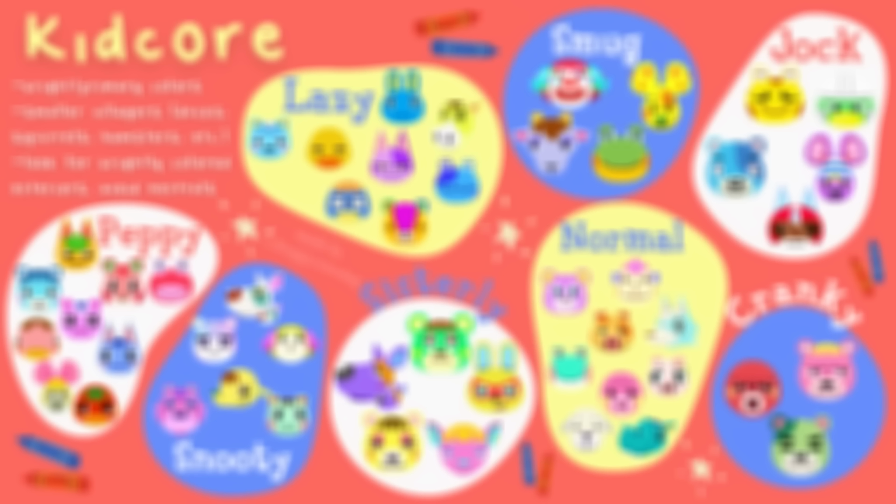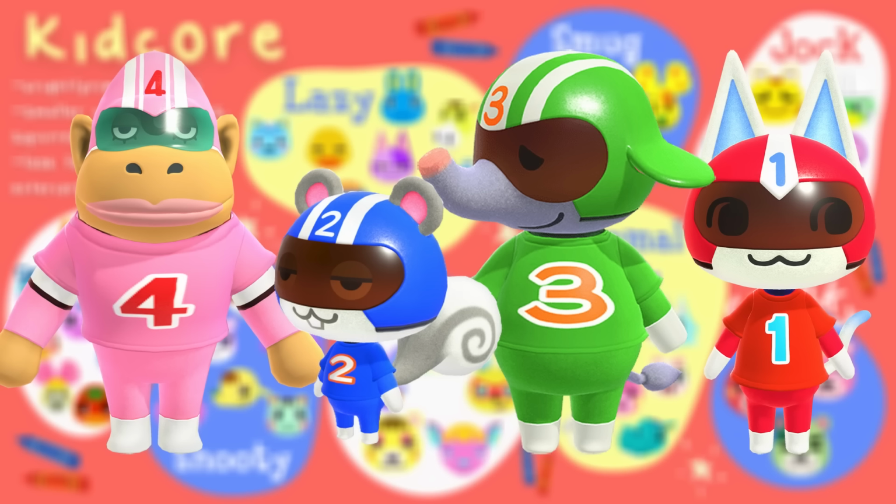And speaking of Kit Kat, I also feel like any of the superhero villagers work. That's very, very cute, and it feels like they're kind of playing dress up, which matches with the Kidcore theme. So any of those really work. You could pick any of them, but I only put Kit Kat on there just to save some space.